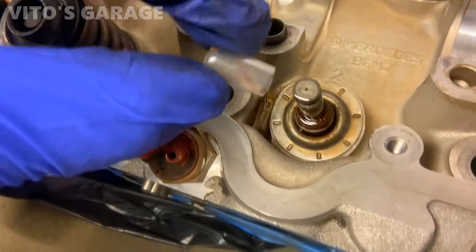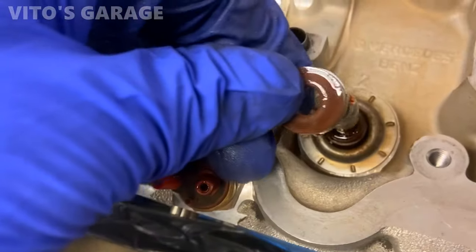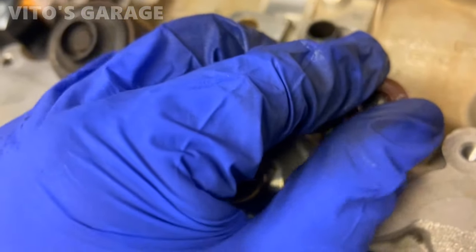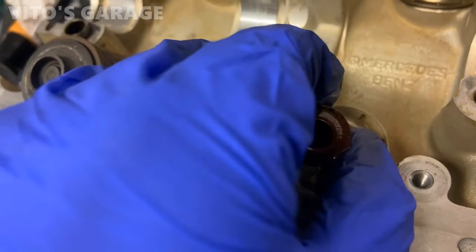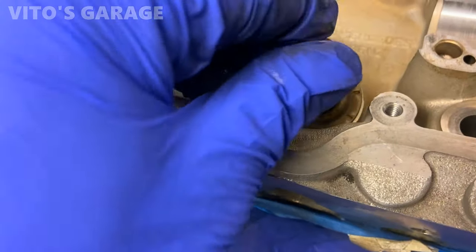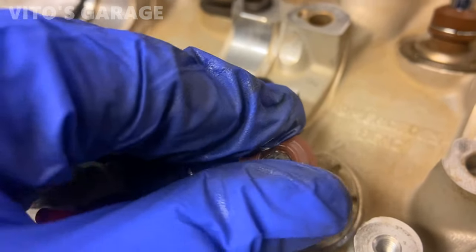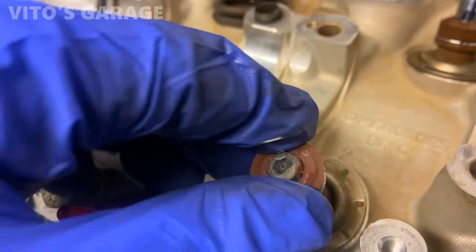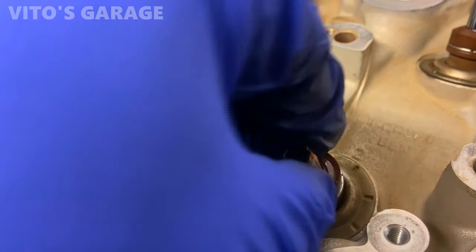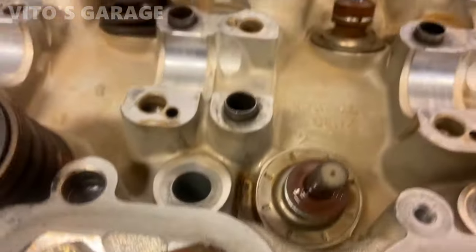Anyways, ended up shortening this protector right here, and now we're gonna retry it again. So the valve is going down, so you gotta support the valve from underneath too. One more time. There we go. There we go. Just push it on there. There you go. She's on.